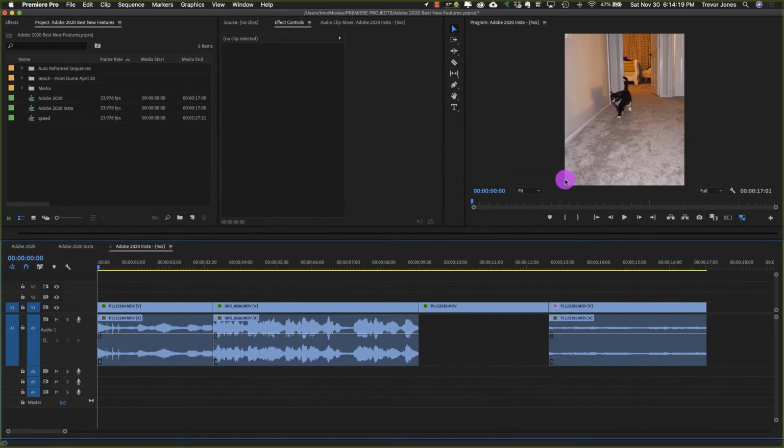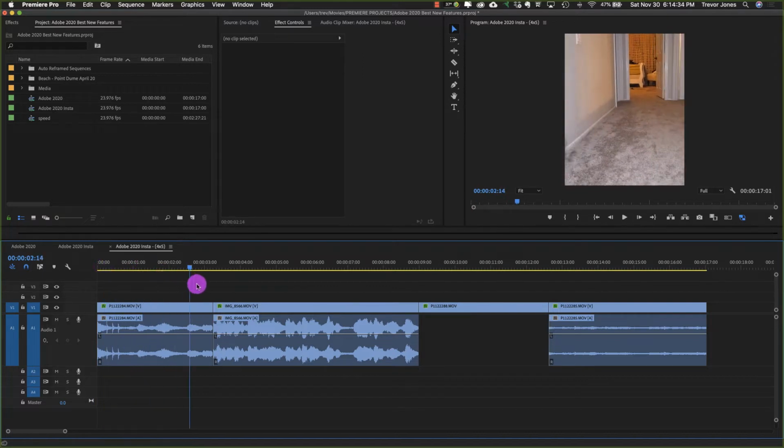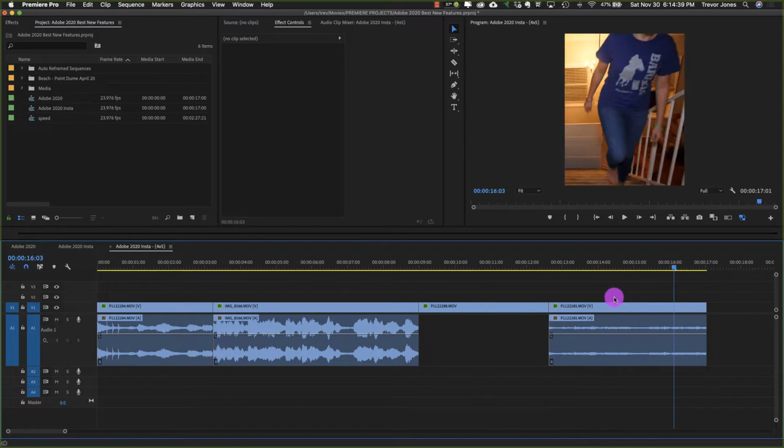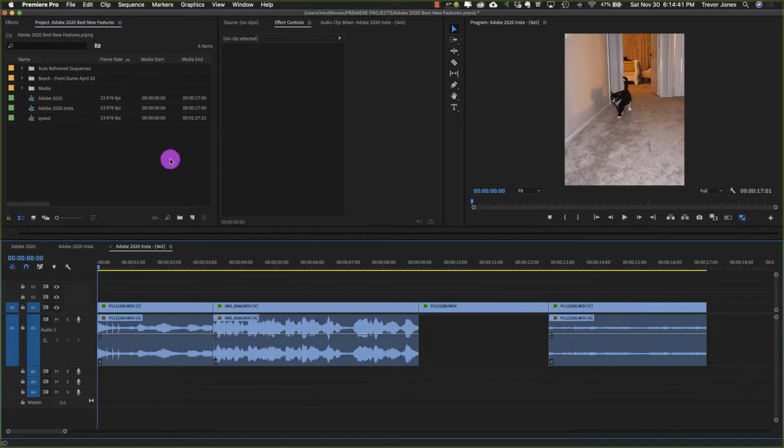It does 2 things. It automatically changes the aspect ratio of the sequence to match what you want, in this case 4:5. Notice that it's vertical automatically. I didn't have to go into settings to change anything. And while I was talking, it automatically reframed every shot. Look at this, kitty's center. I'm in the center. The dog's in the center. Kaylin's in the center automatically. Then you just export it and boom, you've got a high resolution 4:5 video clip perfectly ready to go on Instagram feed. So that is my favorite number 1 new feature in Adobe Premiere Pro 2020 version 14.